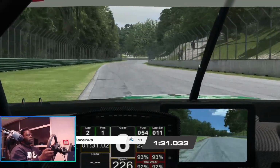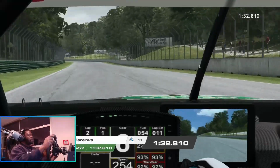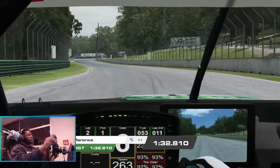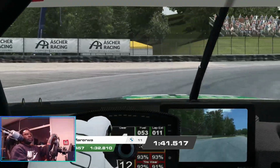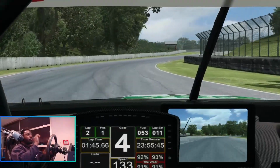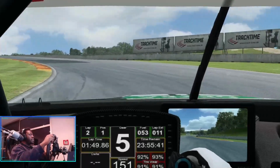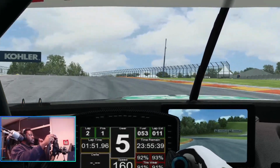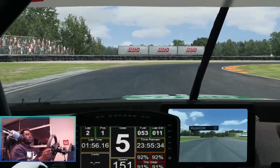Oh, I could work with this. I could very much see myself getting used to this. And the thing is, I've only done, oh, like there. That is beautiful. So I locked up my tires, it went away, it came back and it bit. And that was, yeah, that's still there. So that information is coming through.